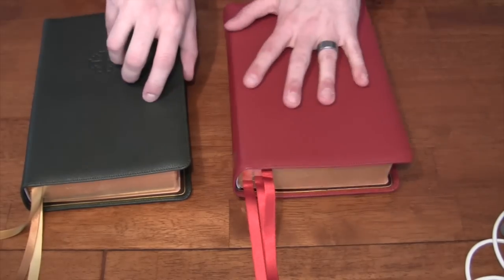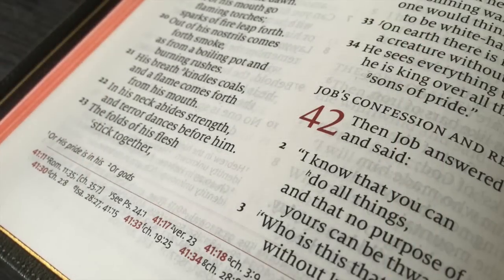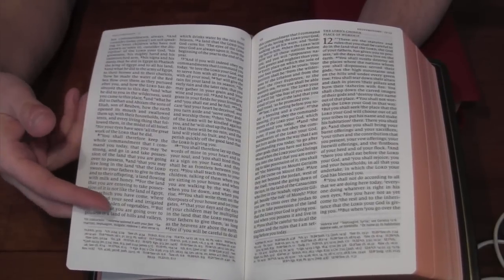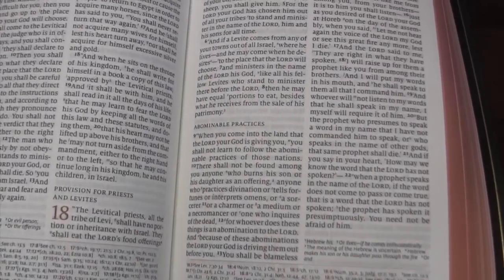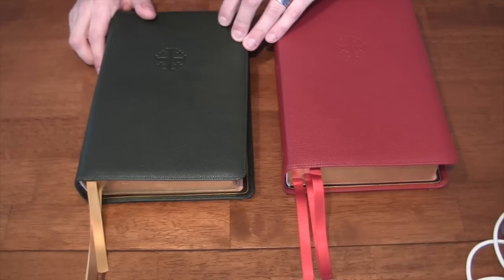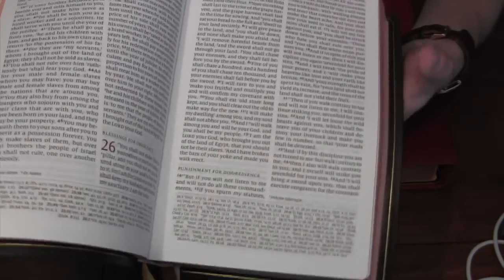The interior is obviously the high point of the Quintel line. It's an 11-point Milo Serif font, printed on a very nice 38 GSM Terwikoski thin opaque paper with an opacity rating of about 84%. I know this is advertised as the most opaque in the industry, and I'll reserve comment on that — I will say it is very opaque, nice paper, some of the nicest we've seen in a long time from a publisher. Cambridge uses it in their wide margin series as well. I think for what they were looking to do — balance legibility with the large font size and thinner paper — it was a success.